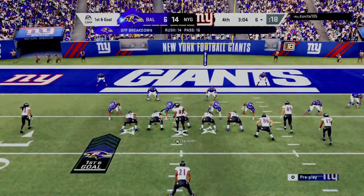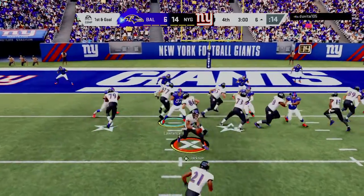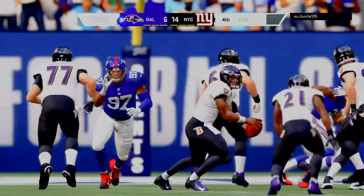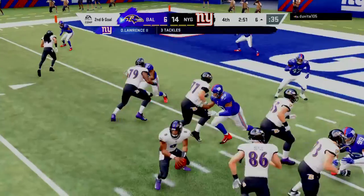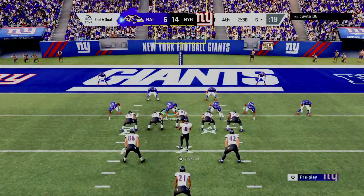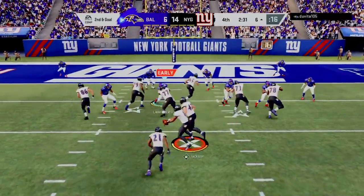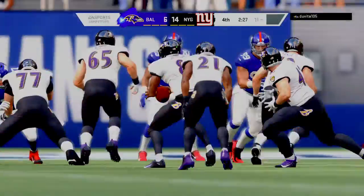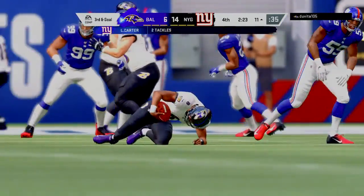1st and goal, a touchdown and a 2-point conversion here are musts. They run. It's Mark Ingram looking for a seam but finding none. He'll get back to the line of scrimmage, and that's it. No gain on the play that time, and it sets up 2nd and goal. They come up here with another shot from the 6-yard line, and it's 2nd and goal now. And he held on to it, but he probably shouldn't have as they get him behind the line. That 2nd down play nets a -4.